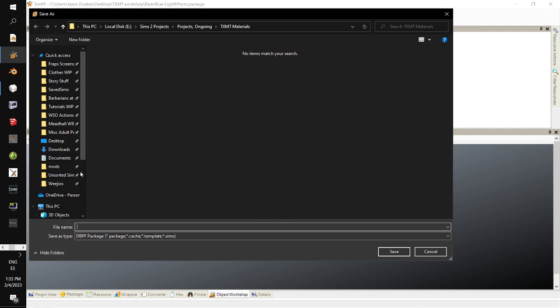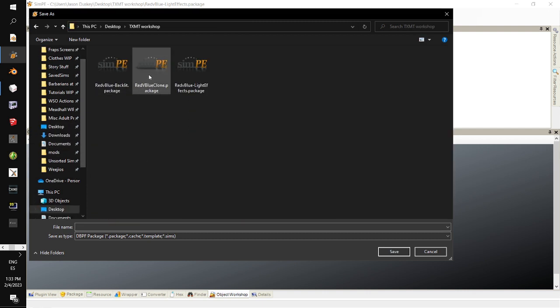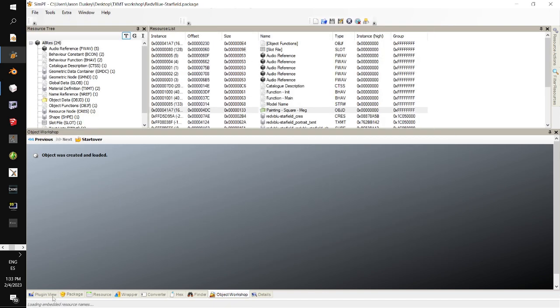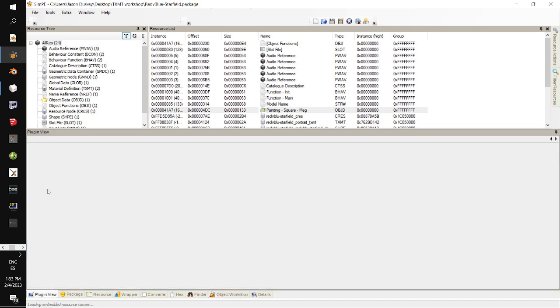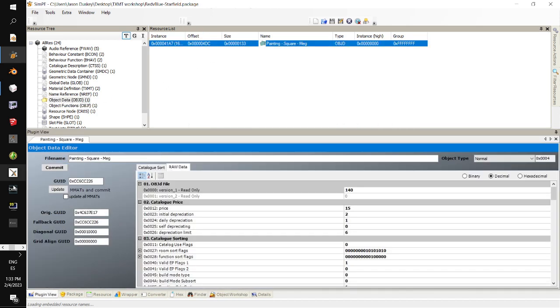And we go back to my project folder. Then we save. Hop over to plugin view, and the first resource to modify is the OBJD.